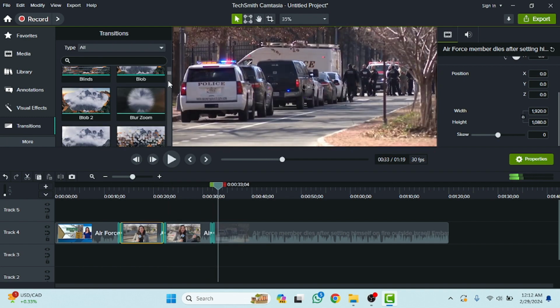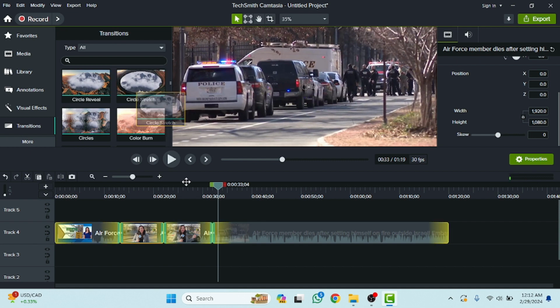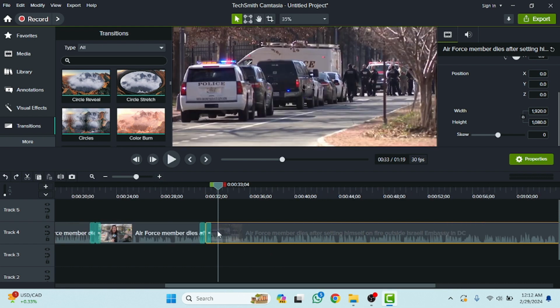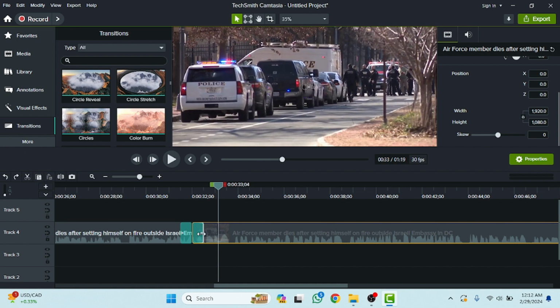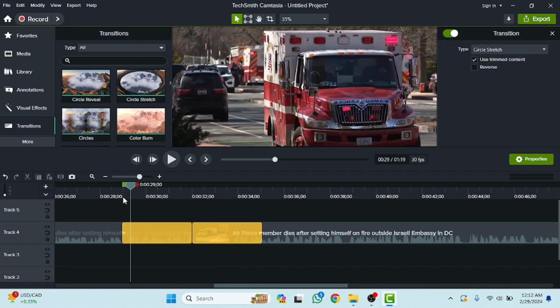So in this is working, and now let's play this here. So as you can see, these are a lot of transitions here. For example, if you want to use this one, then you have to drag this here. If you want to increase the time and duration, you can also do that. You just have to make it zoom and it will work simply. So let's drag this here again. And now as you can see, it will work.